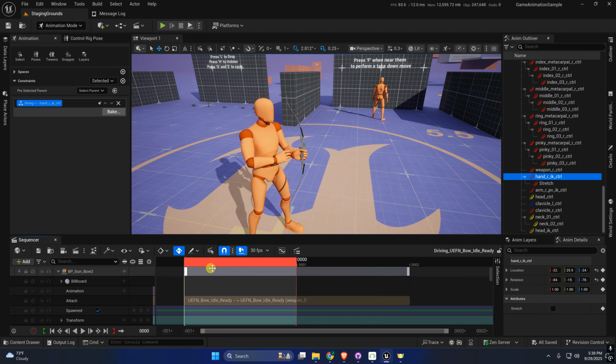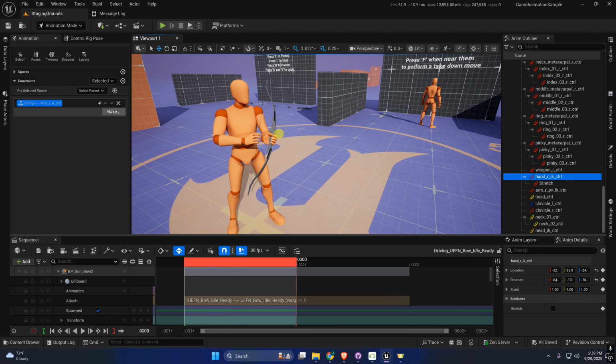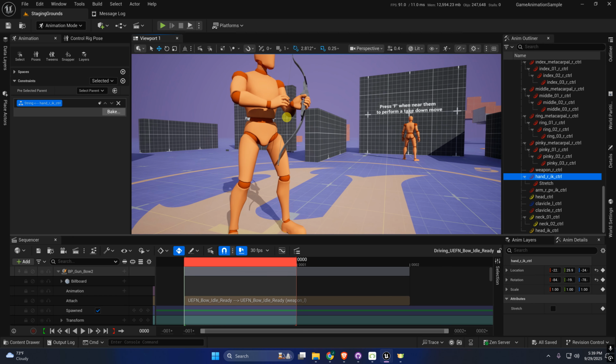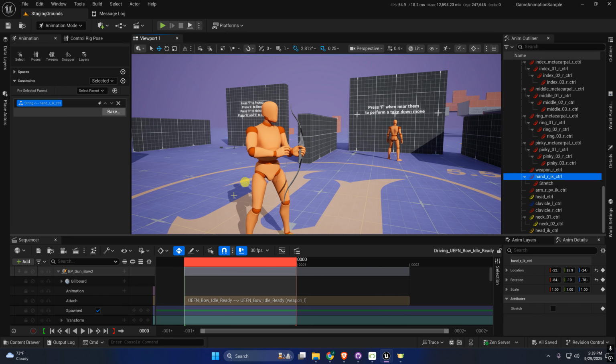It might look like there's only 1 frame here, but there's 2. Every animation has to have a start frame and an end frame, and the start and end frame cannot be the same. So the least they can be is 2 frames.